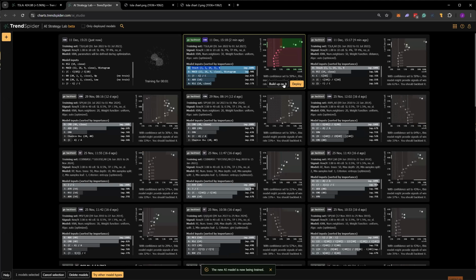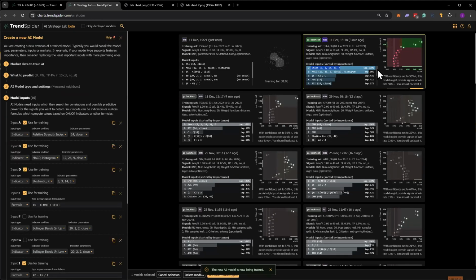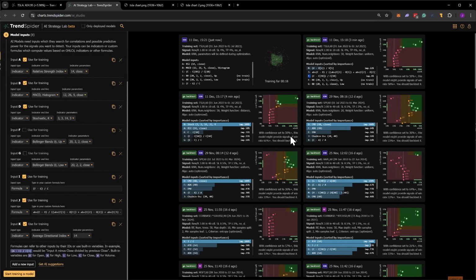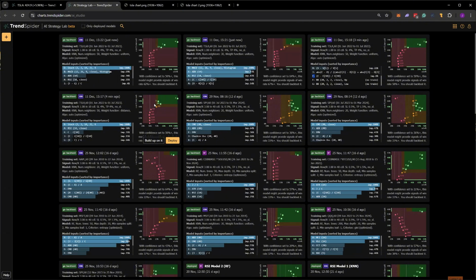And then I'll go ahead in here, go back into build up on it, and go into the model inputs. And I'm going to identify the ones that are least important. It looks like model input E isn't very important. Model input M isn't very important. So let's go ahead and get rid of E and M and retrain this model. Now we have four models that we're going to be able to contrast and compare and see if we've created any other interesting looking models.